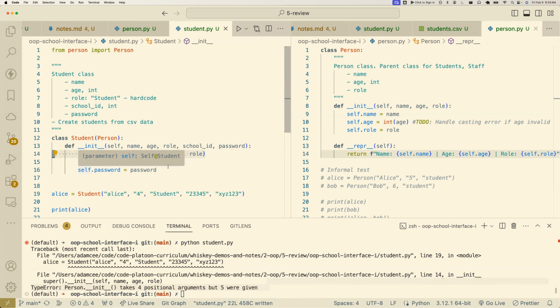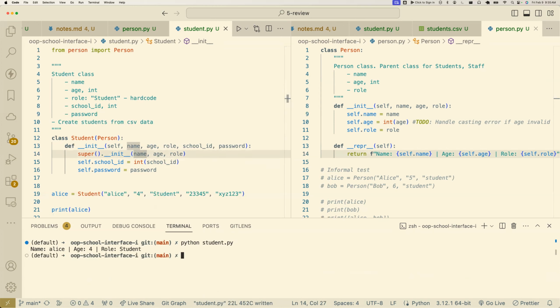I don't think you need to put self in the super init. Yeah, I don't think so either. I always forget about that. In the same way, when I create a new instance of the student class, which calls this init method, I don't pass in self. We're calling this init method, so I don't have to pass in self there either. And the clue, by the way, is it says takes 4 positional arguments, but 5 were given. That tells me there's an extra one here, and that I probably don't want self there. Yeah, good call.